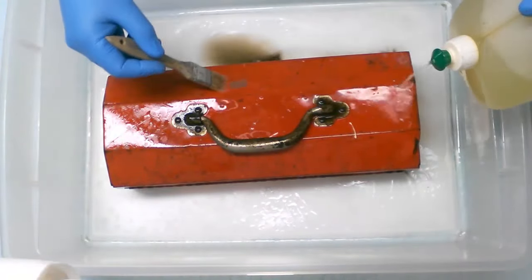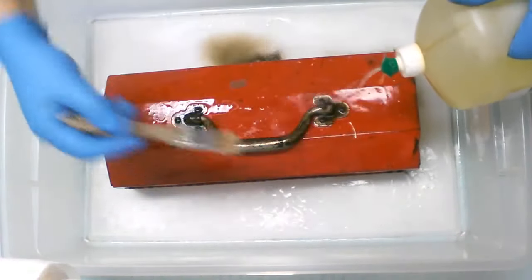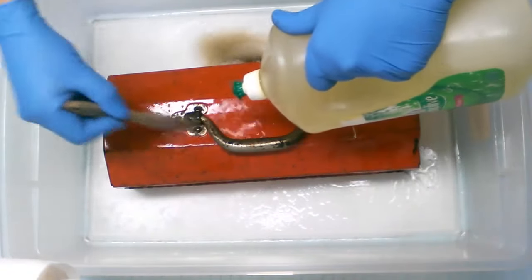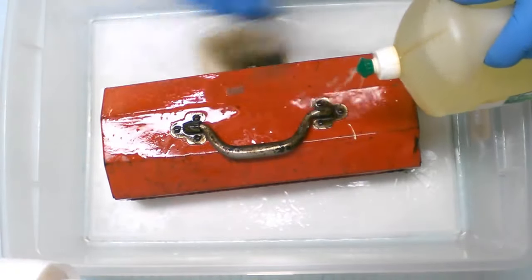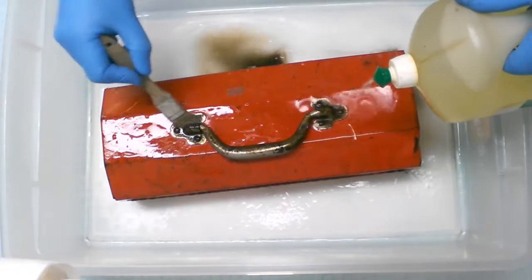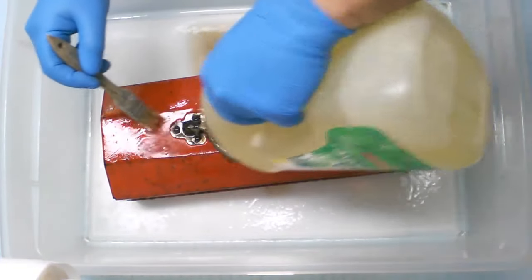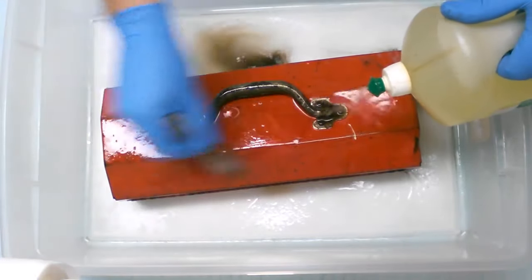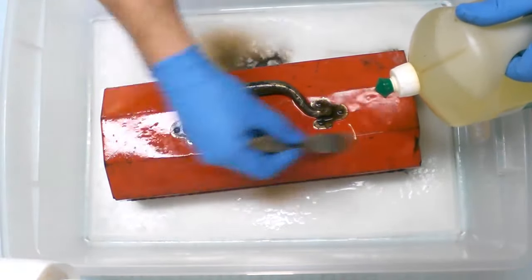And it has a label on here from when it was purchased. I'm surprised the label has lasted that long. But the label is just the glue residue. There's nothing left there. It doesn't tell me anything at all. In fact, I forgot to mention that I have no way of telling who made this box. I don't know who it's from because it has no imprints in the metal anywhere indicating if it's, you know, Stanley, Craftsman, or who knows who it is. Most metal boxes will have some kind of stamping indicating who made it, but this one does not. Only increases the mystery and the challenge, but that's okay. We'll make do with what we have.